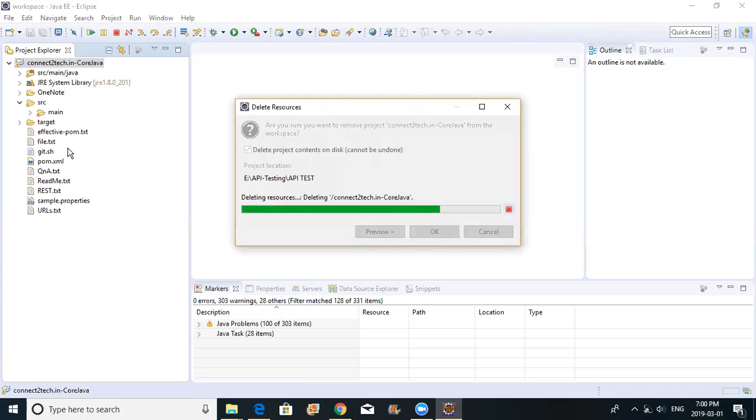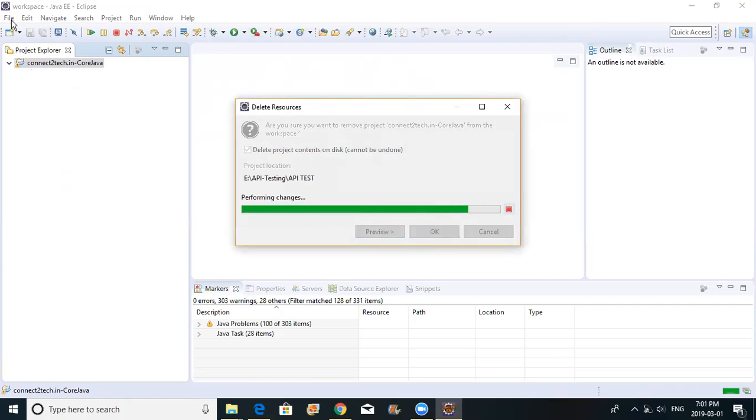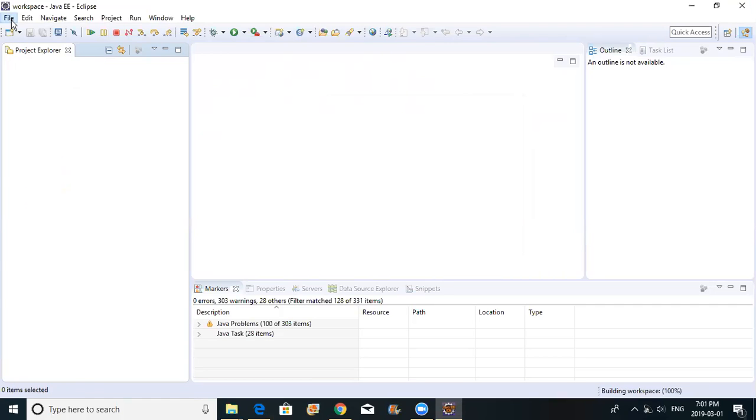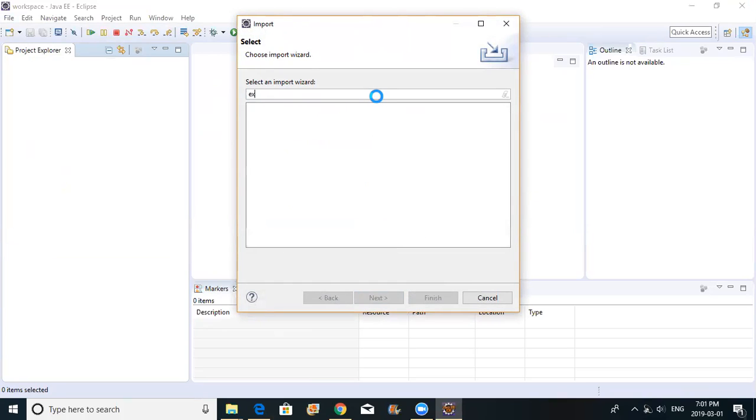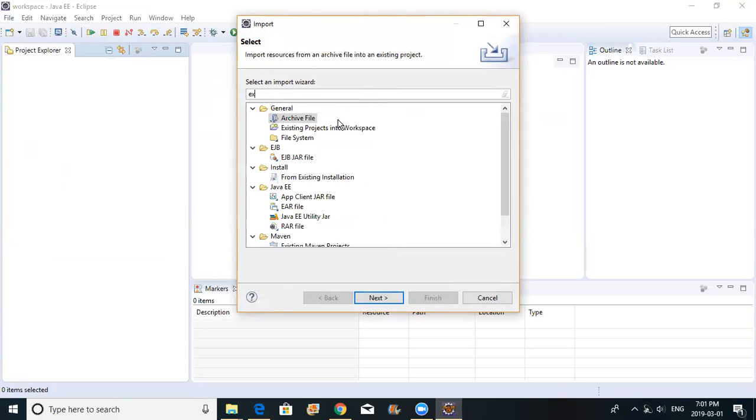Now, after this is done, click on File, Import. Import existing project into workspace. Sorry, double click on that. Double click on this one, General, right?